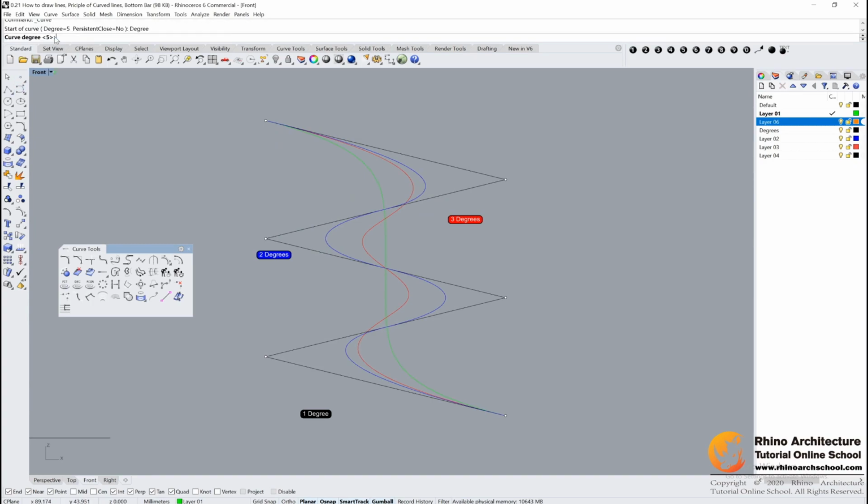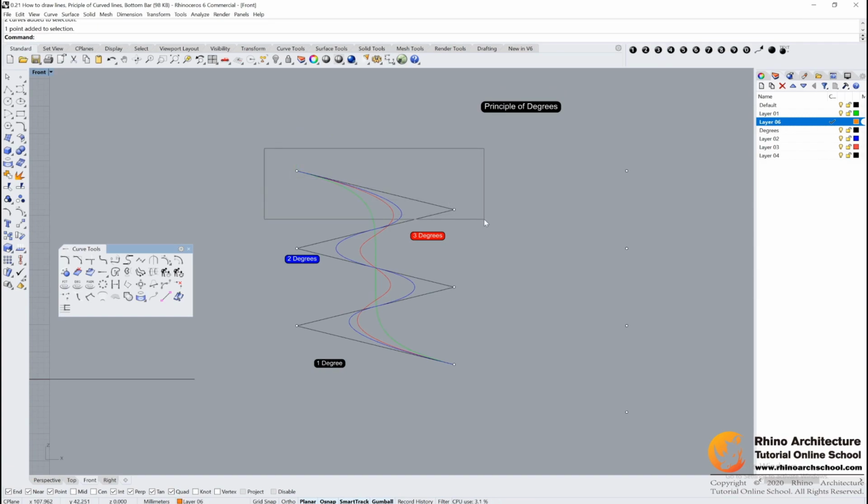You can change your degree in your command bar. Now we change it into 6. It will have a better elasticity compared to the 5 degrees one. Let's see. Now you find these two lines, they are in the same shape.